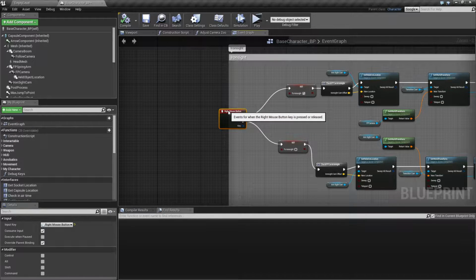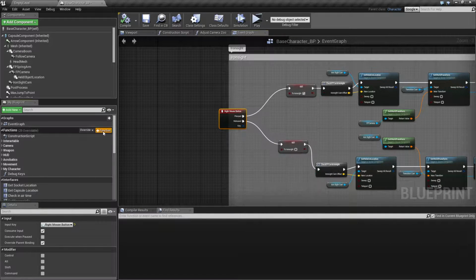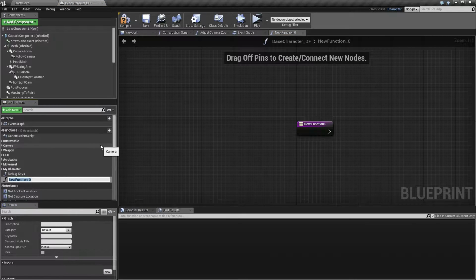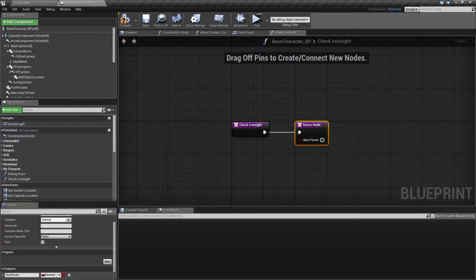So I want to add a new function, not here, and call this check ironsight, and this one should check a few things, and it should return a boolean saying if we should enter ironsight.